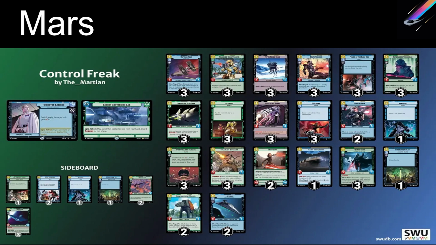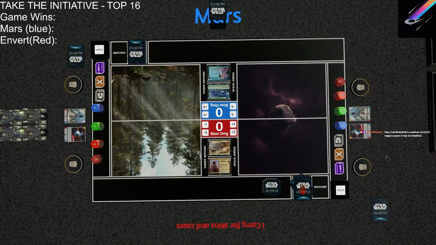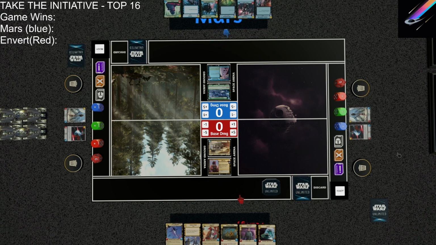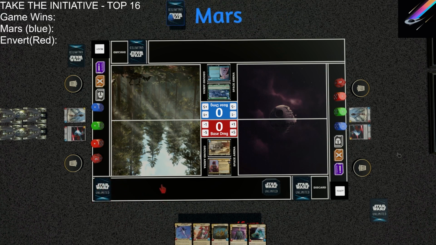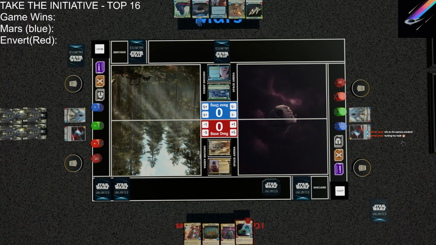All right, I think these players are done sideboarding. So let's go ahead and look there. Not the best hand in the world for Mars. Envert definitely liking this hand though quite a bit. Got some good early plays. There's a little bit of a better hand for Mars. It's got some Consortium Star Vipers, which will allow him to deal with the space units.